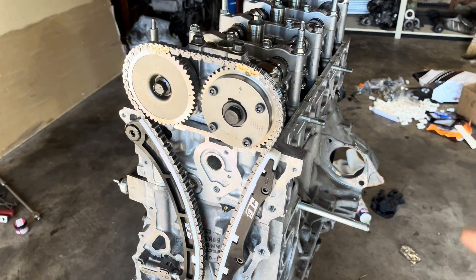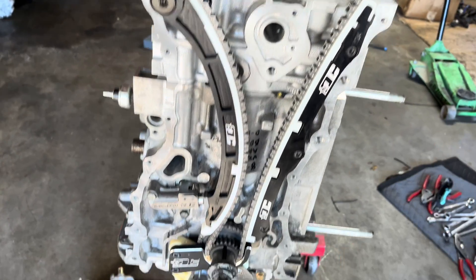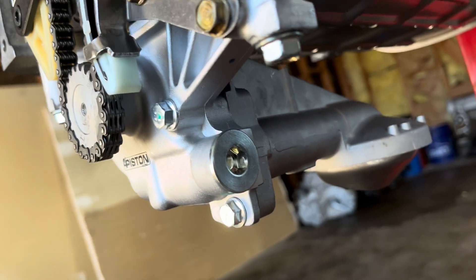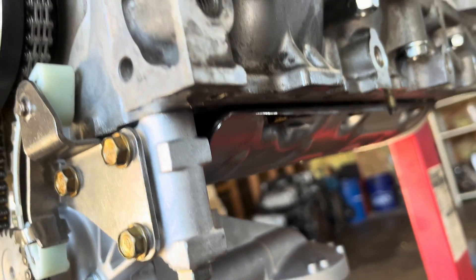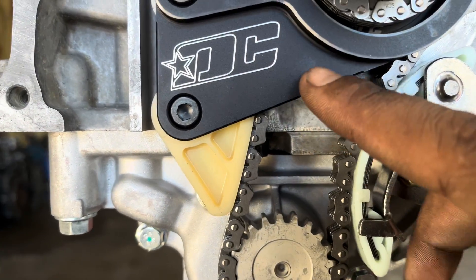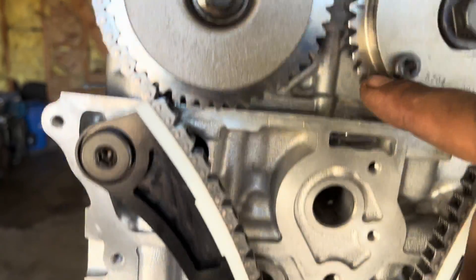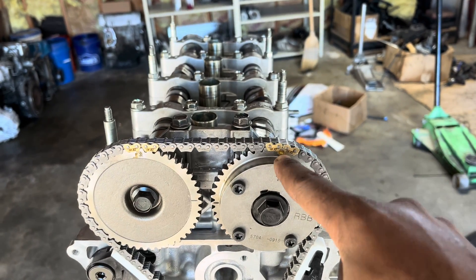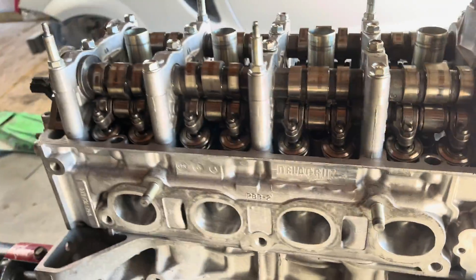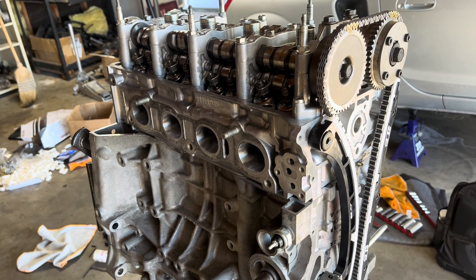Alright guys, we're back. I did end up finding the parts we needed — so this is pretty much the full Drag Cartel timing chain kit with the safety guard and everything. The four-piston oil pump is installed right now with the baffle. So when you're doing timing, you've got your bottom chain right here which is going to have a little slit end as well, timed up top, center — the two gold links go between the dots right there. That's pretty much going to be it for this video. I've got to go get some Honda bond so we can seal everything up, but the motor is pretty much ready to go.